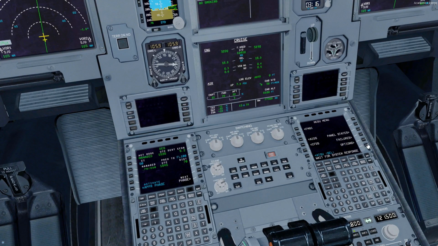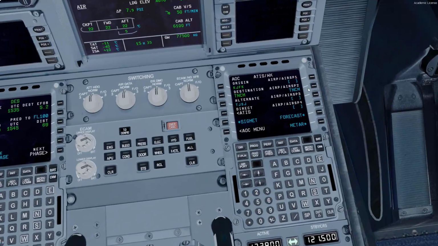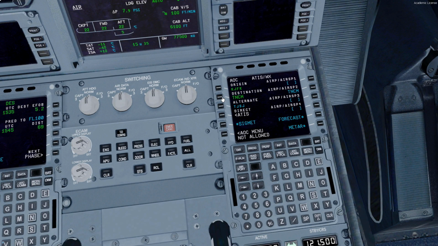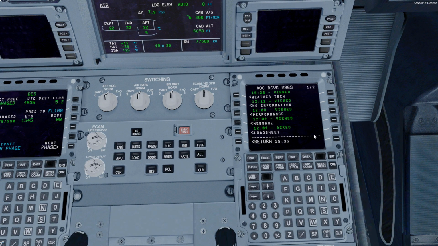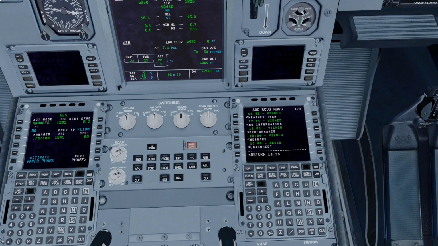If we go to the menu, ATSU, AOC menu, and then go to weather/ATIS, you can see, let's move this up one. It's just annoying my OCD. There we go. So request TNCM airport weather data. We go and click the METAR, so we get the METAR for this airport. I've already done it, so it's there, but we'll just do it again. So it'll come through, hopefully, maybe. It doesn't take this long. I misclicked. Anyway, it probably is because it's already sent me one.